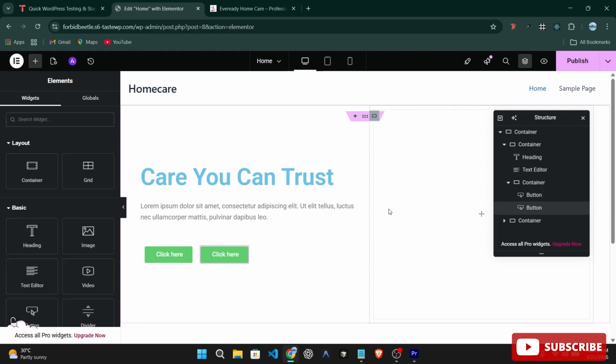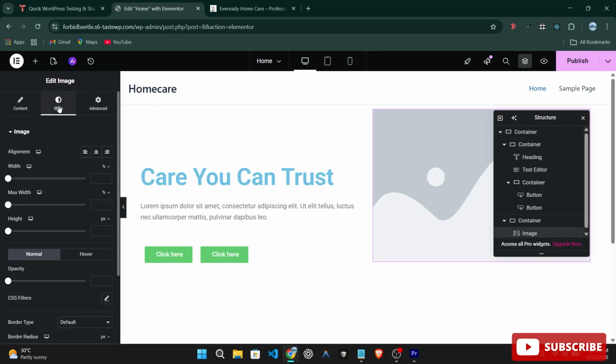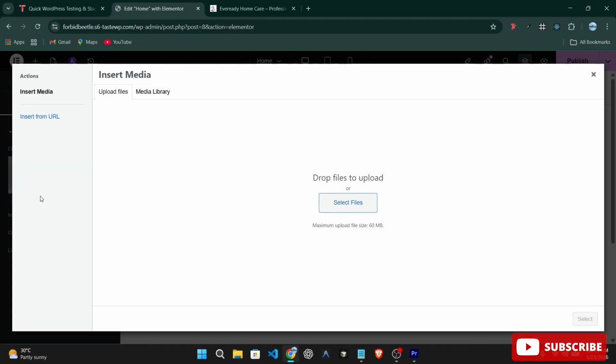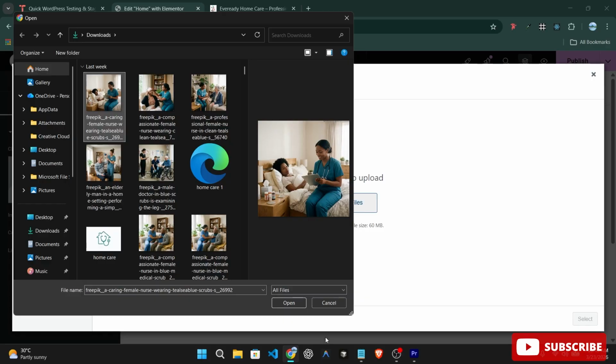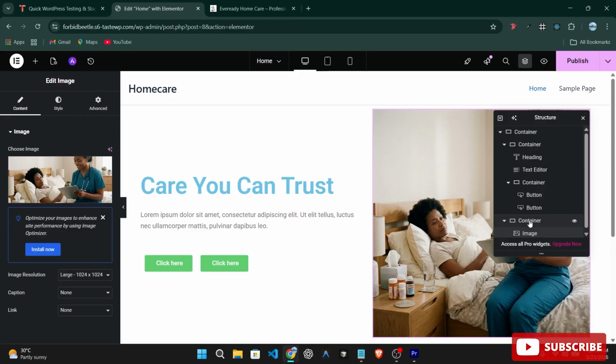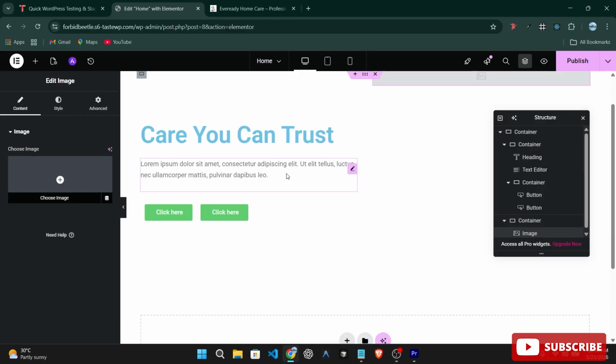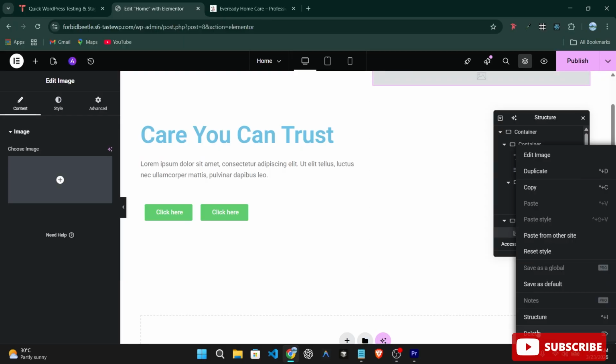And in this section, we are going to paste an image here. You can either paste an image and give it a content. We're going to choose image for it. Let's say we give it this image. So you can do this, as well as let's delete this. Let's delete the image container itself.